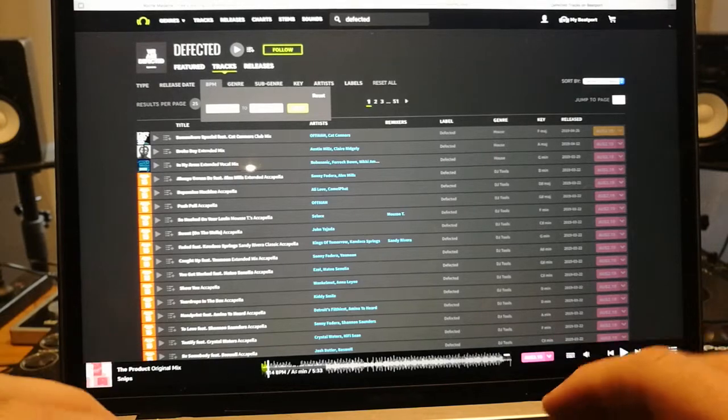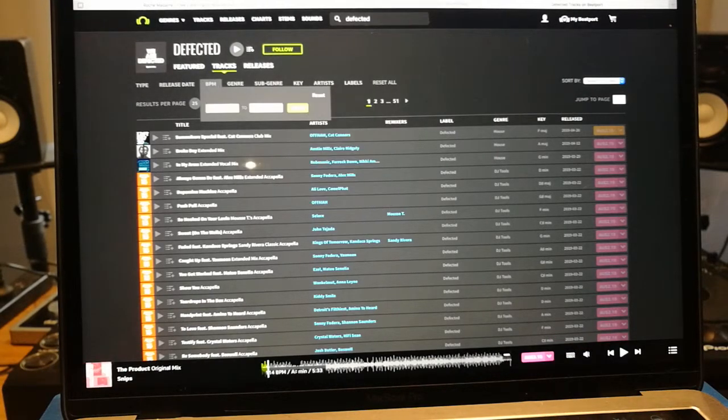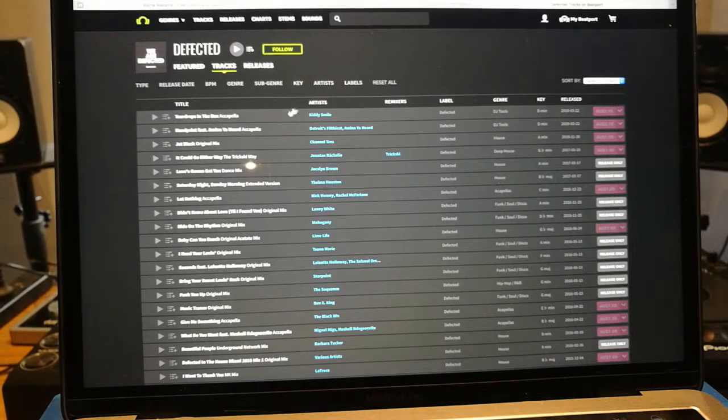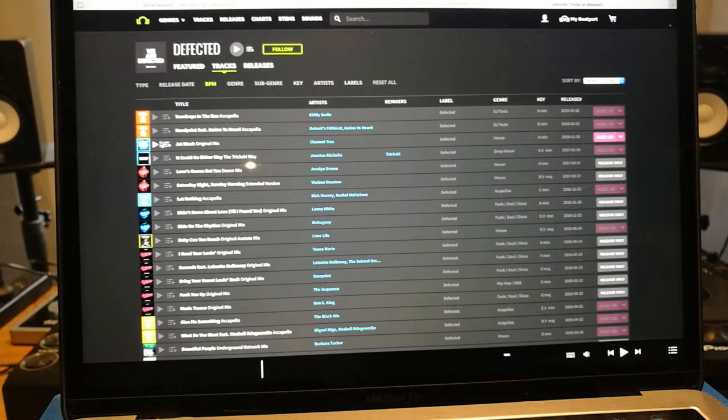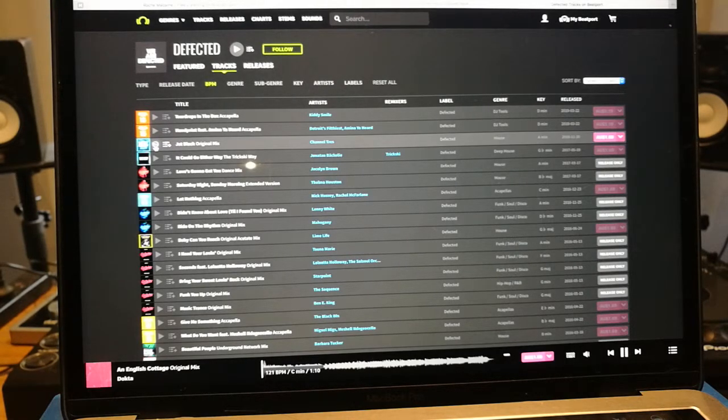So we can go 100 to 110 and apply. All right, so that's working away there at the moment. And boom, there we go. So now all the tracks that we're going to hear are going to be those nice slow burners that'll be appropriate for your bar gig. You can also do the same thing with higher BPMs.